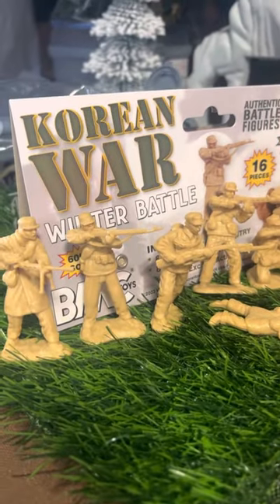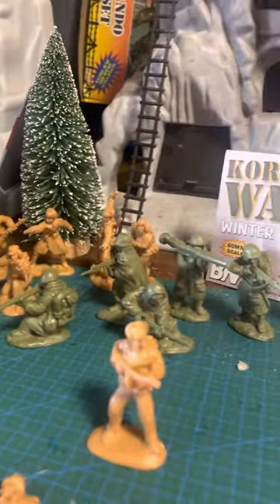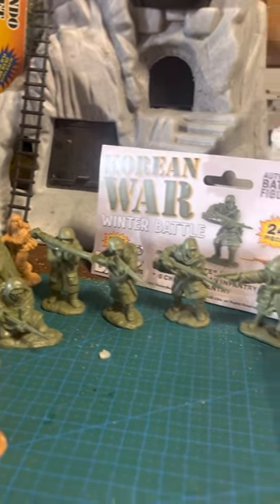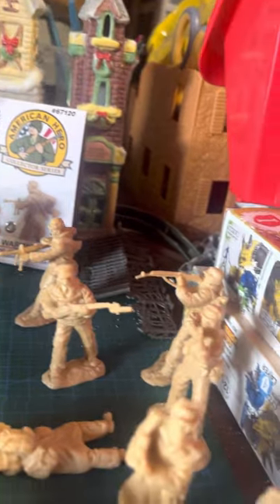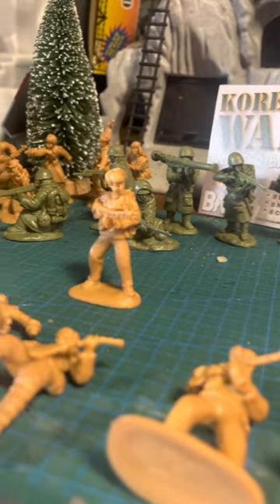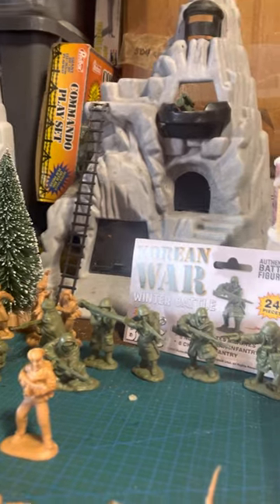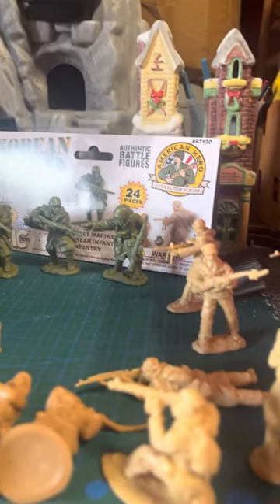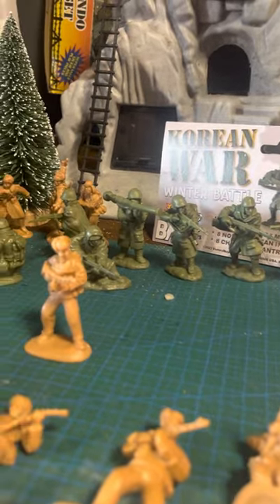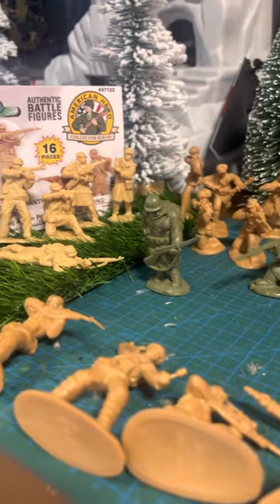BMC is coming out with some pretty cool stuff. I know they came out with those big bulldog tanks — that's something I gotta get to add to the collection. I gotta set up a new background and set up the table for a set I want to show you guys. It's from Marx — I think it's like the Battle of the Rhine River or something like that. We'll see about that pretty soon.